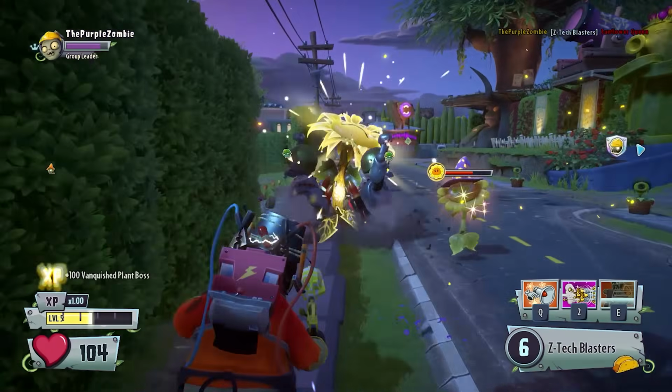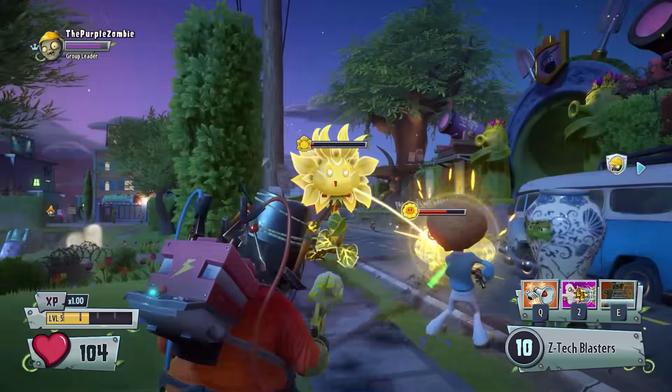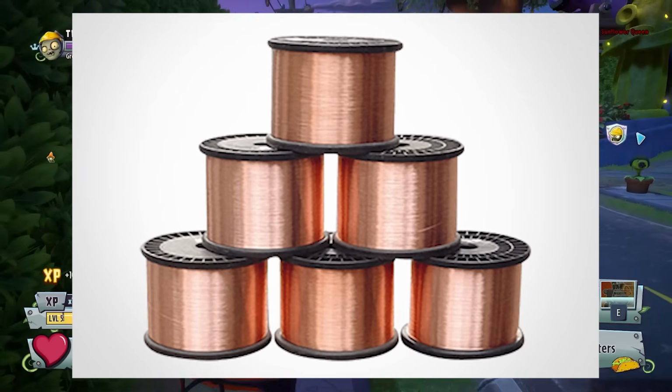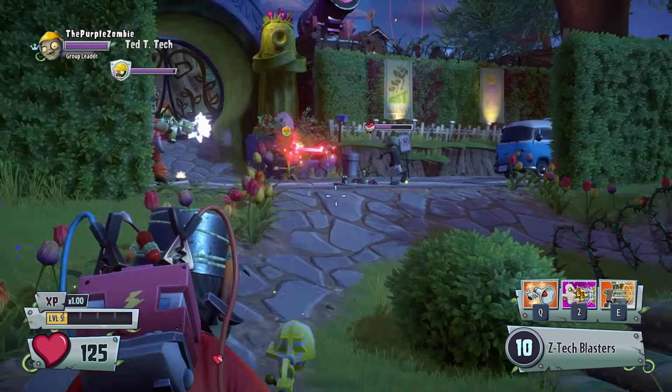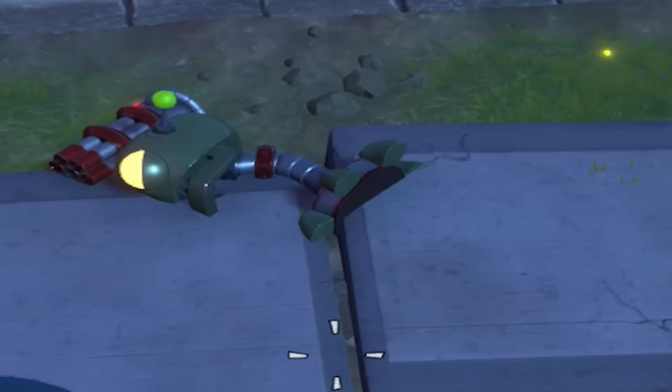Killing a boss births twin robo-soldiers. I have no idea of the logistics of this. Does Ted just steal all the magnesium from the plant cells? Sometimes the bots just glitch out when they spawn and they just fall over.